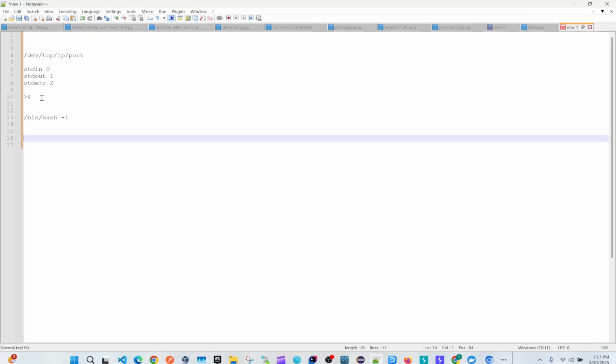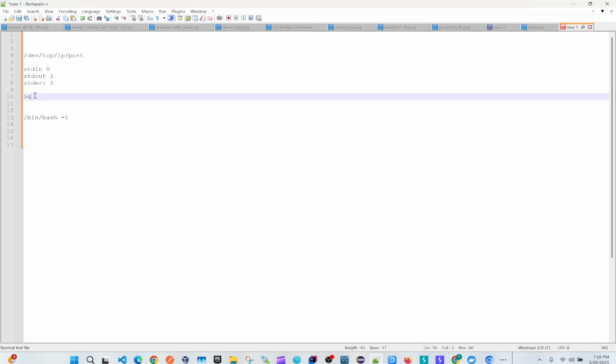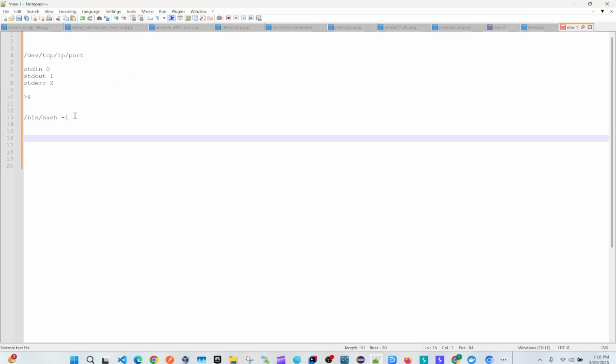After understanding this, when you get a reverse shell, you want everything that you type to go to the remote shell. So you would be redirecting the stdin, which is the input, the stdout, which is the output for every command that you type, and the stderr in case you get an error, using this character to a TCP connected terminal. Once you understand this, it's easier to construct. So let's go ahead and construct it: bin bash interactive shell, which means you type something, you get a response, you type something, and so on.